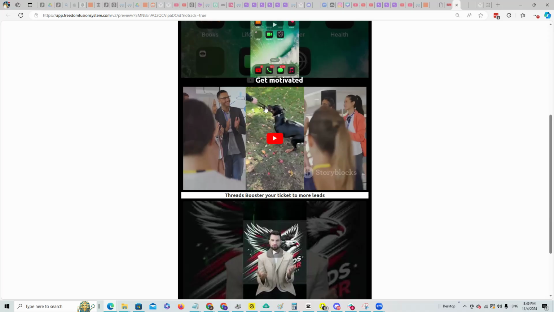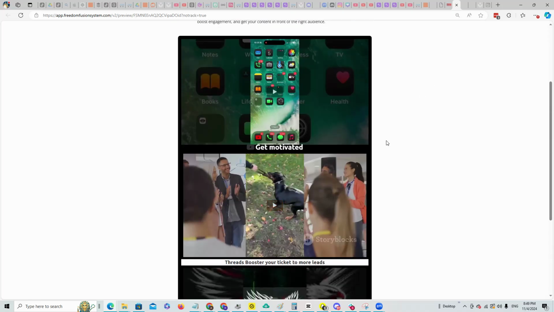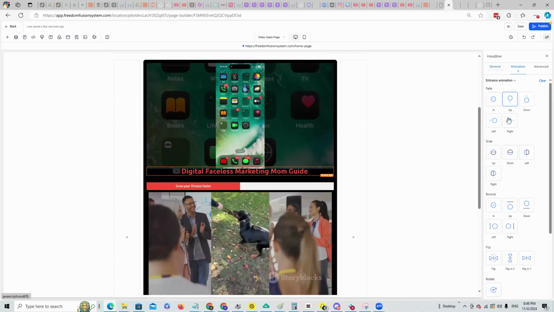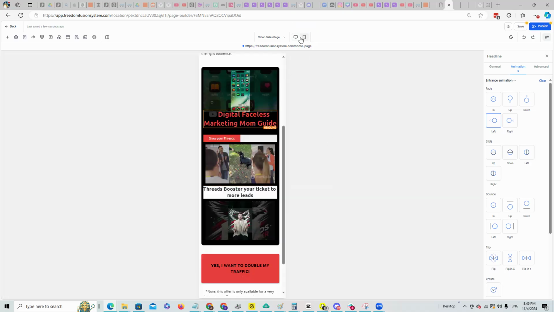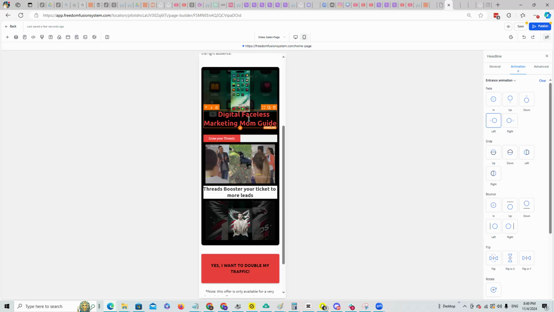Get motivated, right? Notice how there was this effect, right? Warm and fuzzy effect. You want to include definitely some space animation. You could make it like this, right? Then you could take a look at how this whole thing looks on a mobile, right? So definitely this looks like it's a little off, right? On a mobile, it looks like this.